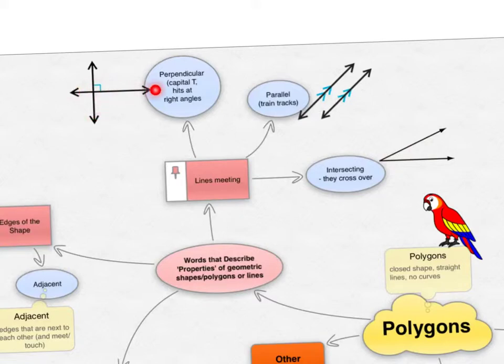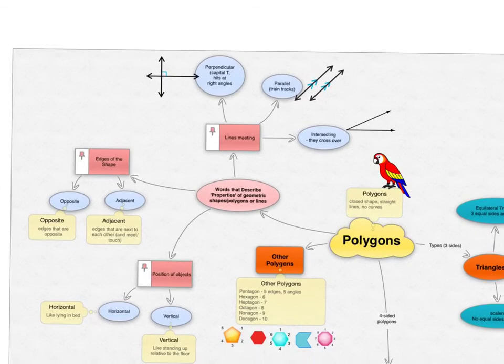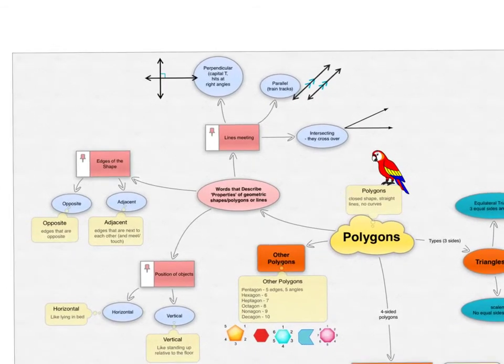When they intersect at right angles, so they're perfectly perpendicular, that's a very important property because of course we've got our squares. And so we use the word perpendicular to describe 90-degree angles, and of course we had our triangle as well, and our right angle triangle, so those two black lines there are perpendicular. Okay. And the other one is our parallel lines, our train tracks, and usually opposite edges on a polygon may have parallel properties. So we can look at the shapes that have those.